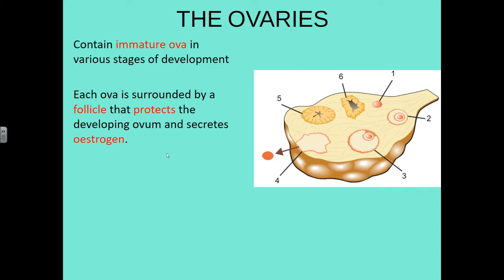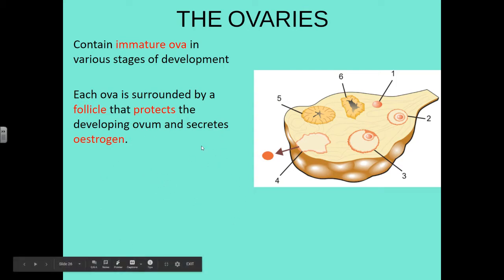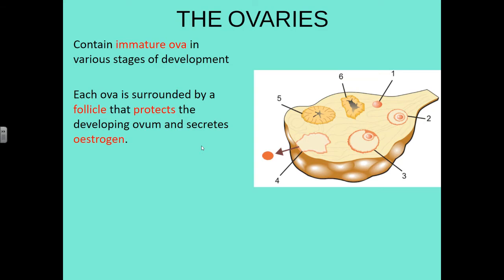Now, it's best to think of the egg as a central circle, like a nucleus, and then there's a big fluid-filled space, and then we've got the cell membrane. So the follicle would be that outside cell membrane that we can see in some of these pictures, and the ova itself is this circle in the middle. So we start off with basically just the ova with a tiny thin follicle around the outside, and as the follicle develops, it becomes more and more fluid filled until eventually, as we will talk about in another area, it bursts.